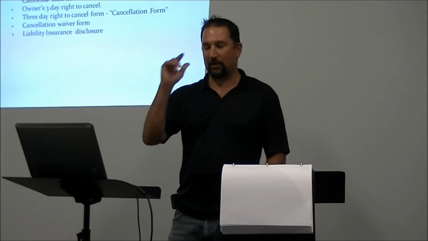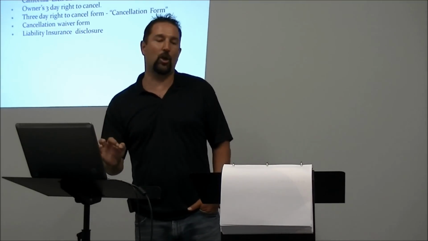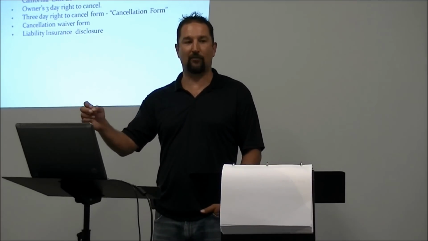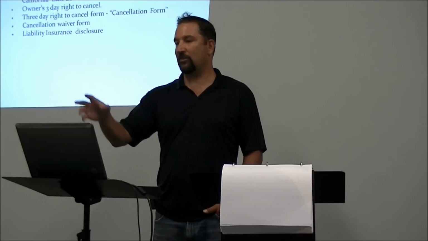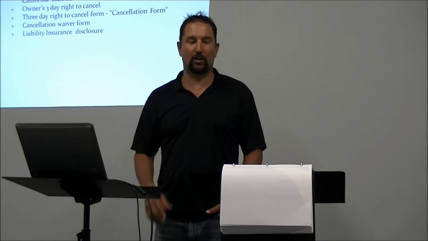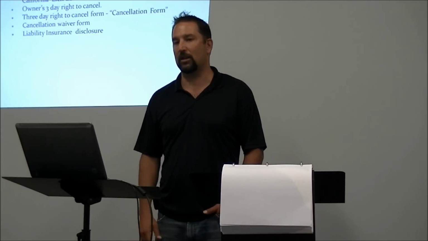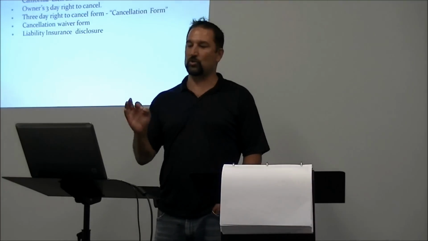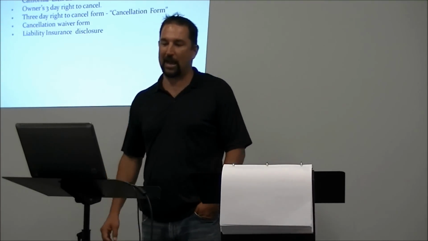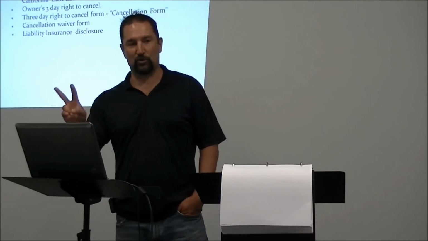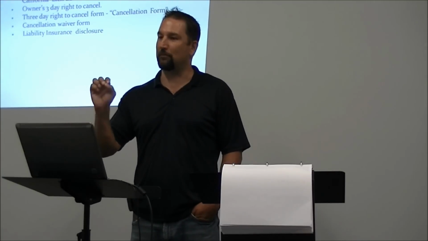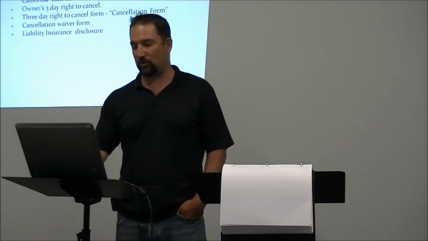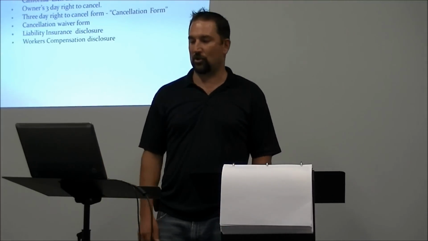Okay? Another thing here is you do have to disclose on this home improvement contract whether you do or do not have general liability insurance. Now, I gave you my agent's number there. He's an incredible guy. Check him out. Give him a call. Let him just throw some numbers at you. But general liability insurance is good because if you damage something in that house, insurance will protect you. Trust me, it's a good thing to have. Just so you know, a $2 million insurance policy to protect you is about $900. Anything less, you won't want to get, and I'll explain why later. But just so you know, that's a good price.